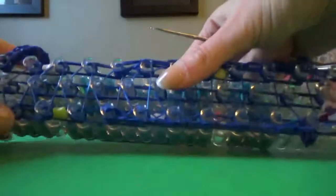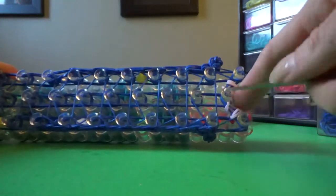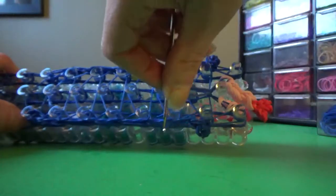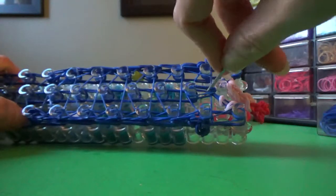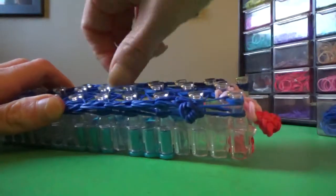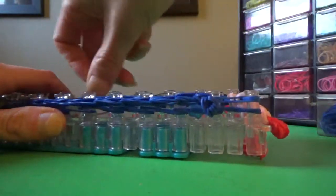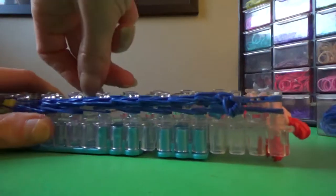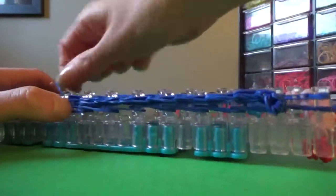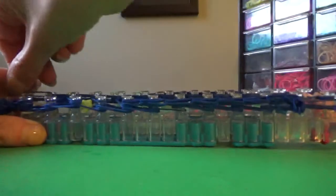All right, now I'm going to come to the bottom, and where the legs are, we'll get that bottom center band, and we're going to loop it up forward, bring it onto the peg above, and repeat that. And we're going to loom upwards until we are at the 2nd peg from the top. There shouldn't be anything in your way as you go up the middle row here. The sides are going to be a little busier though, but it's okay. And I'm going to stop when I get to that 2nd peg from the top.